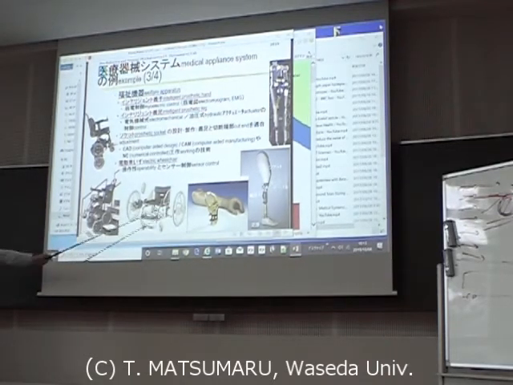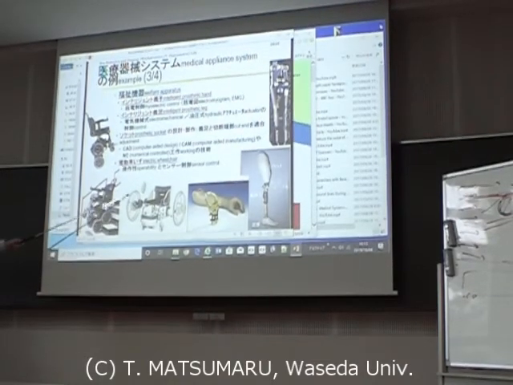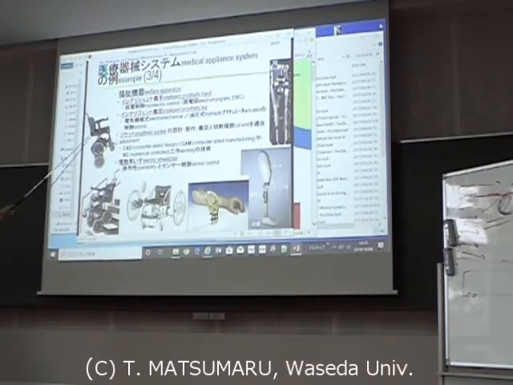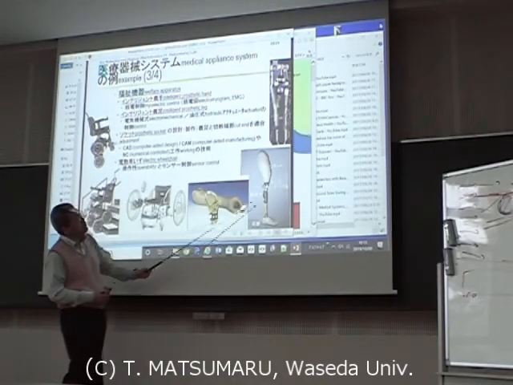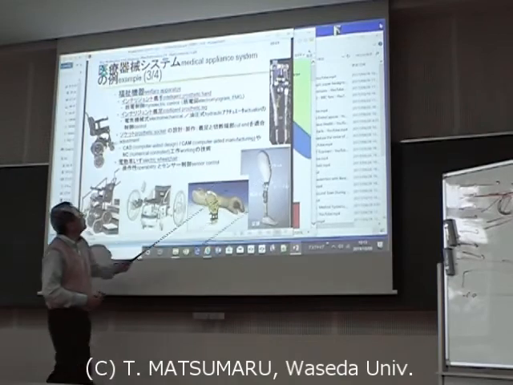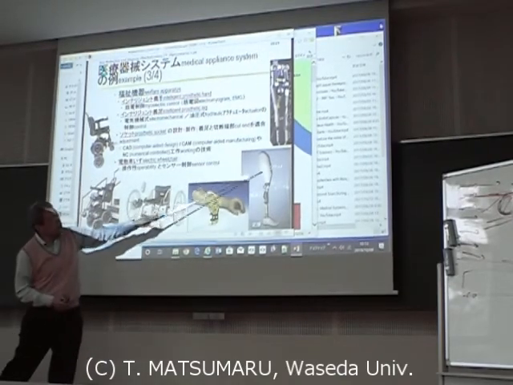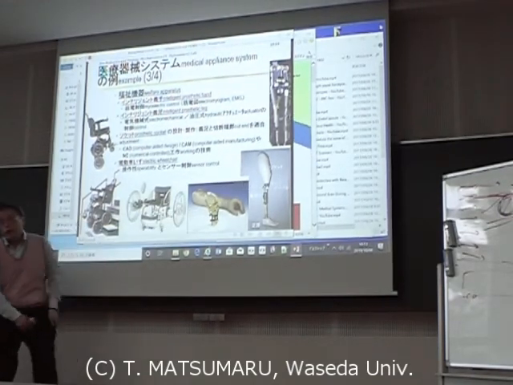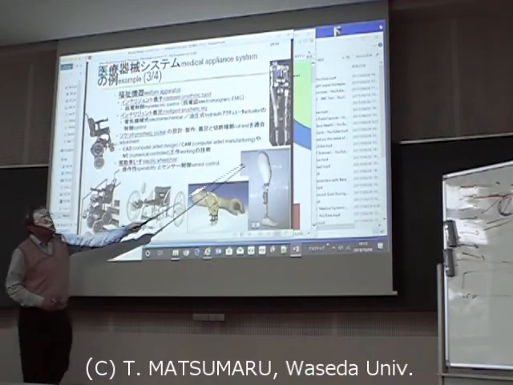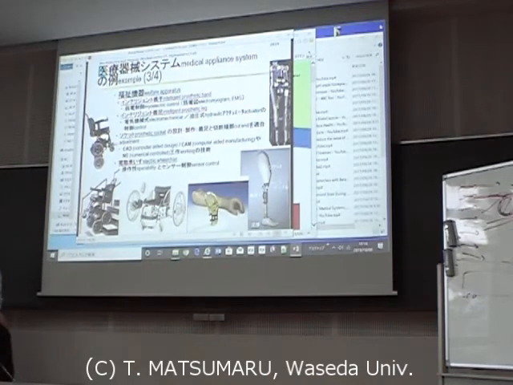This is a modular type electric chair, and this is a stair climbing wheelchair, and this is a standing up type, developed more than 20 years ago. And artificial prostheses like hands and legs and knees and so on. And also the socket is very important. This is the attachment between the patient's body and the artificial limbs. The socket is very important because it depends on the individual user, so therefore the shape is very important.